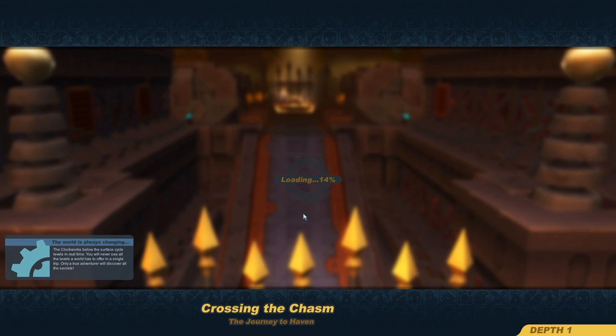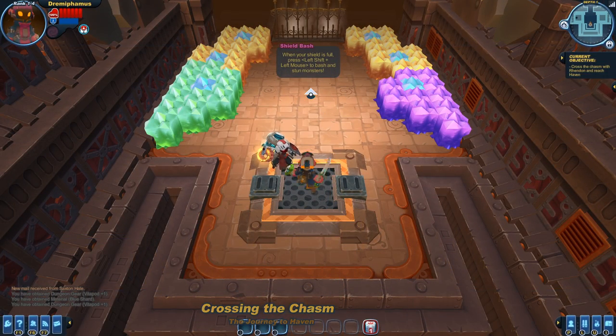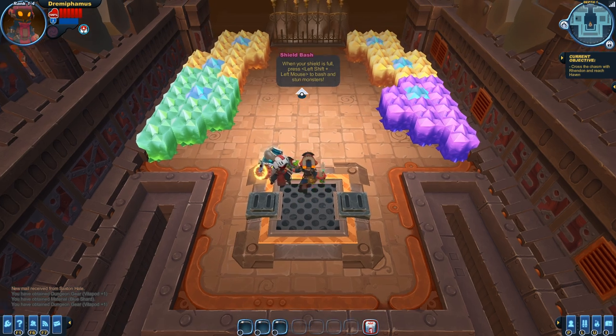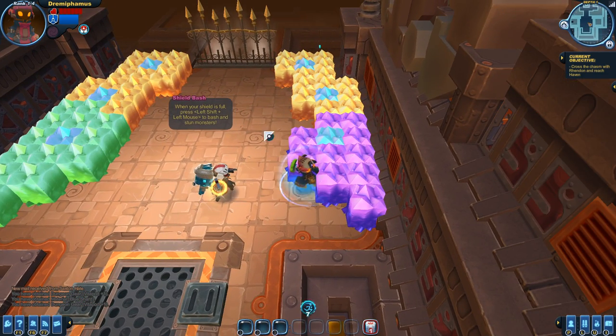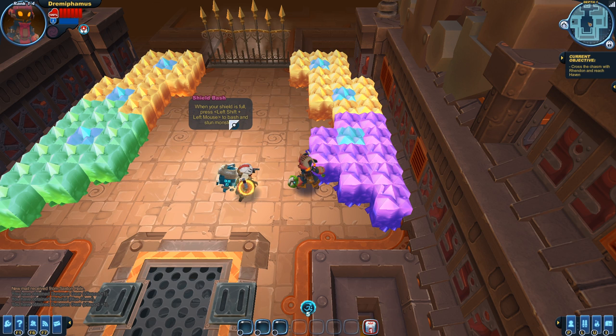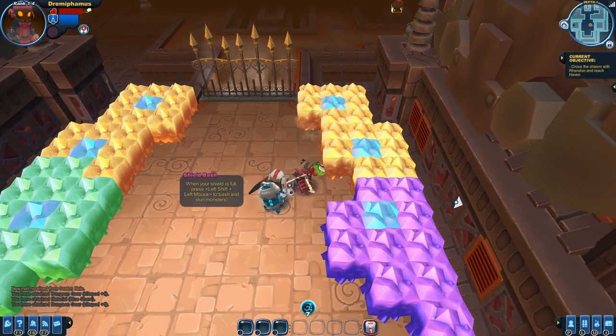Go to Haven, and hopefully we'll be greeted with open arms. Oh wow, shield bash. When your shield is full, press left shift plus left mouse. Oh yes. But it does. You have to be moving.